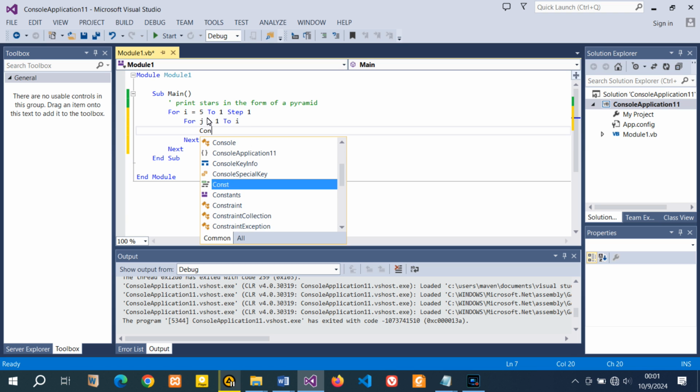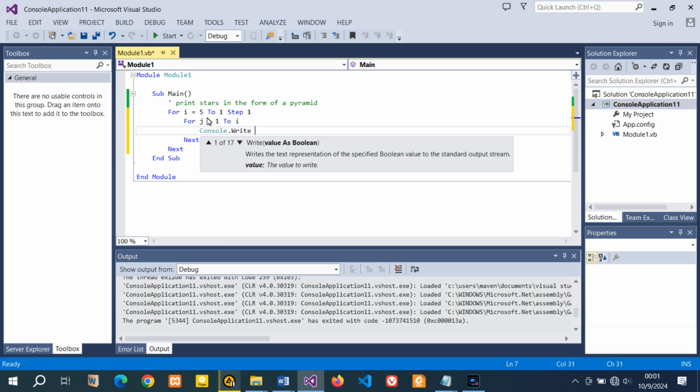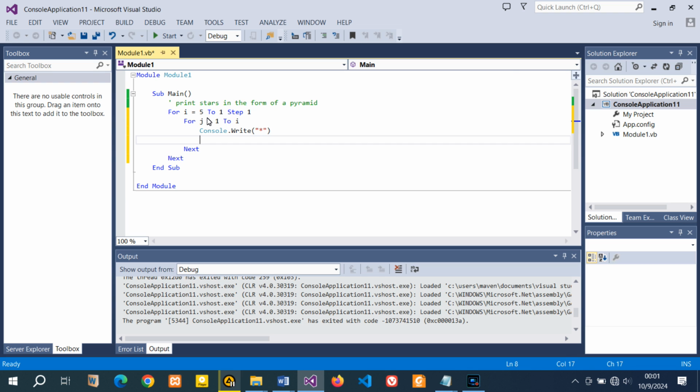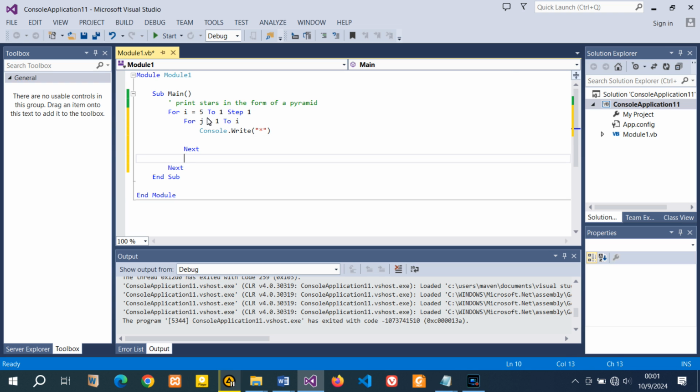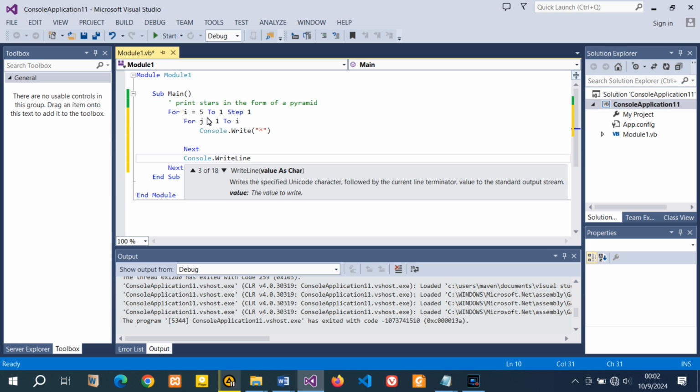And then obviously we now have our Console.Write, and then we have our star. Let me write the whole code down, and then we can discuss it.